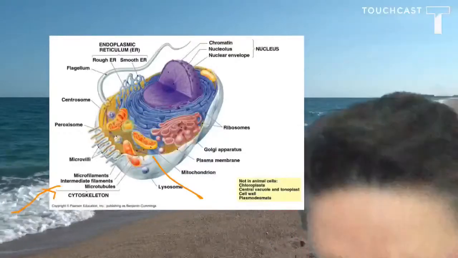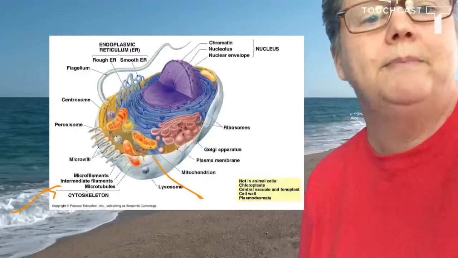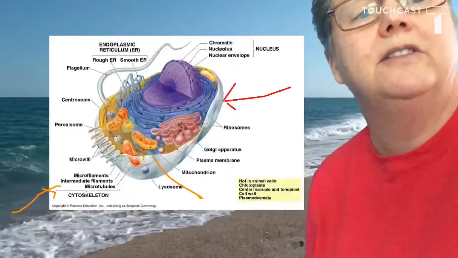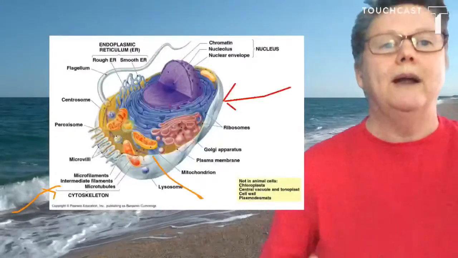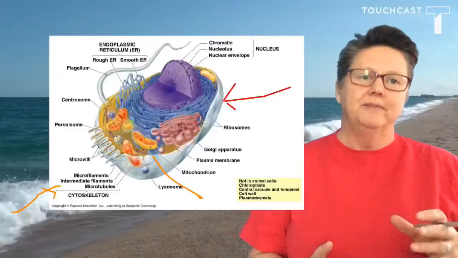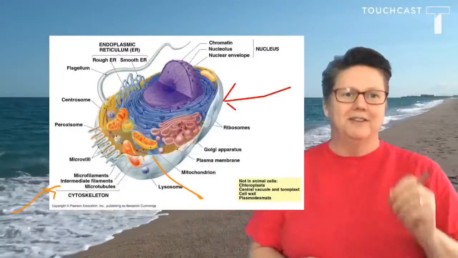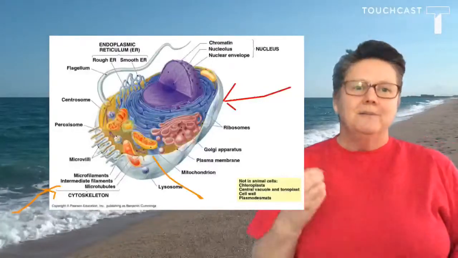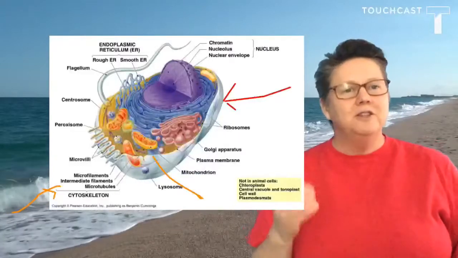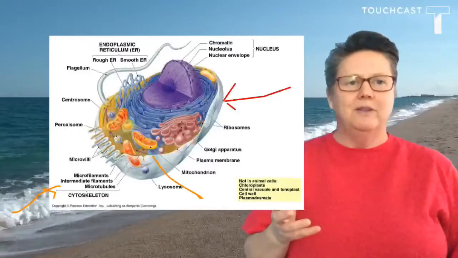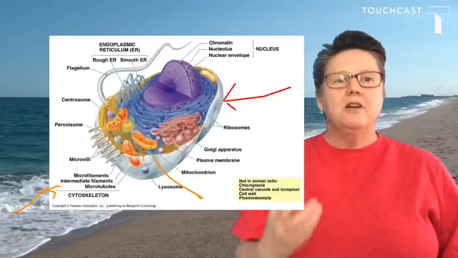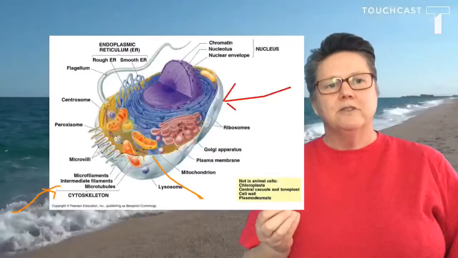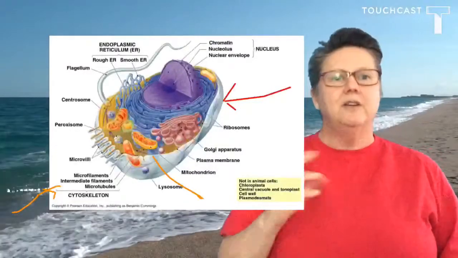I'm going to go back here to the whiteboard and see if I can point out the cell membrane here. You can see that it looks like this wrapping all around the cell. All cells have a cell membrane. And that means that bacterial cells do, plant cells do, animal cells do, fungi cells do. Any other organisms that we're going to talk about this semester, they all have cells that have cell membranes. Now there's other features of cells that only certain kinds of organisms have and others don't.